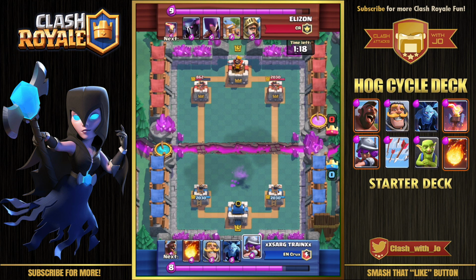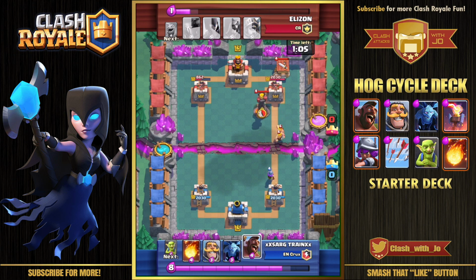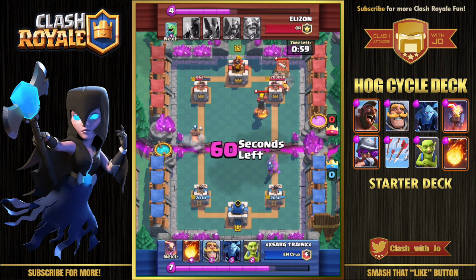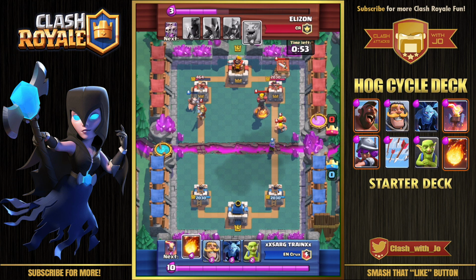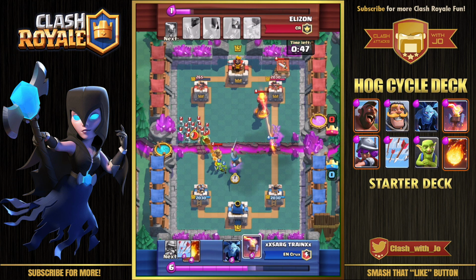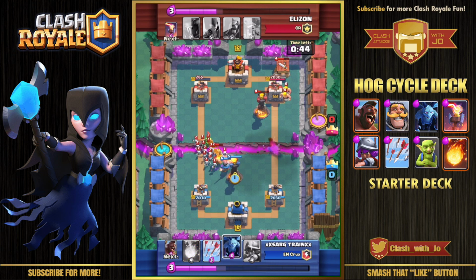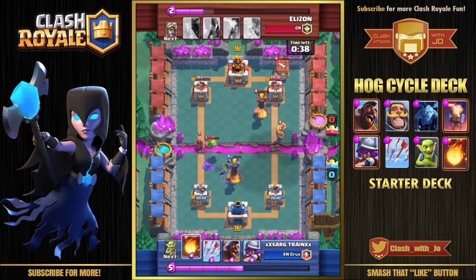I should have got something in the arena, but I didn't do it, and it allowed us to both get things in the arena as well as the Barbarian Hut being replaced. So he's back to doing the same thing as he did before with the Inferno Tower in the right-hand lane. Not really sure why he kept doing that, but it allowed me to send the Hog down, get a lot of damage off of the left-hand Princess Tower, and I'm going to play that Goblin versus the Prince and the Inferno Tower as well as the minions.